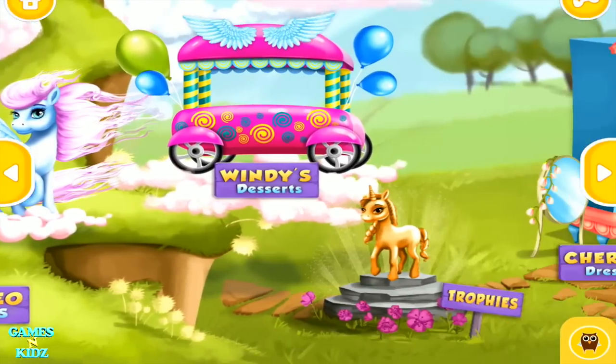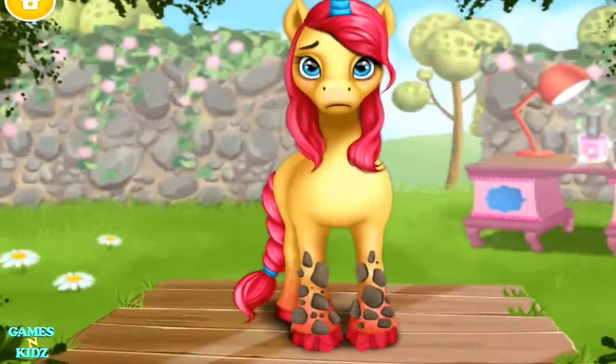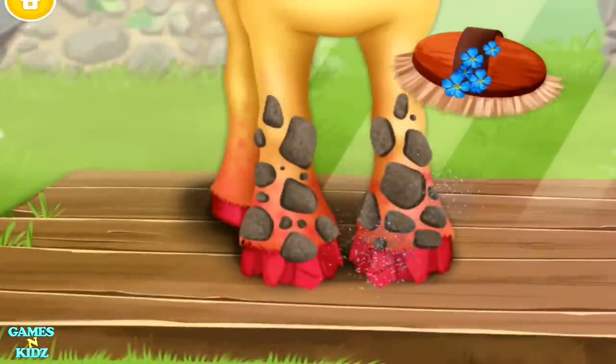Welcome to the resort! Hey, my hooves look bad. Can you help me? First, brush off the dirt.